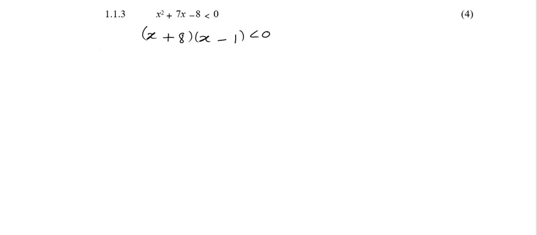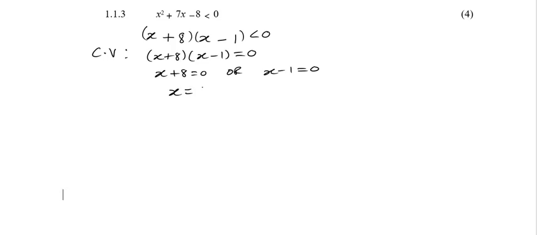Now in this case I need to find the critical values. So in other words, x plus 8 into x minus 1 is an equation here, because this is an inequality. So here it's like the problem above, which means x plus 8 equals 0 or x minus 1 equals 0. Which means x equals negative 8 or x equals 1. But you are not done, these give the boundaries for the critical values, where it starts and where it ends. So now I have negative 8, let me draw the number line, then I have 1.